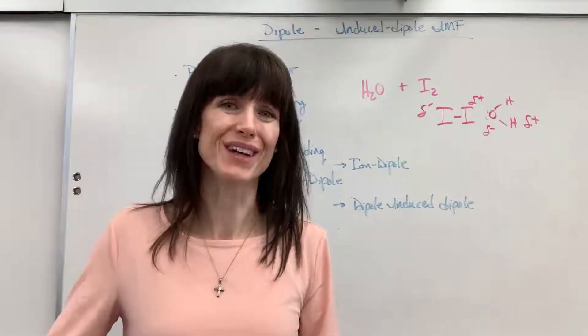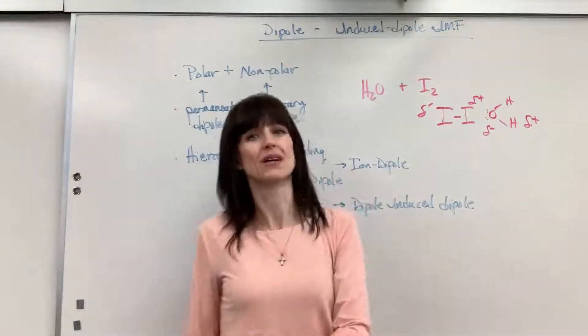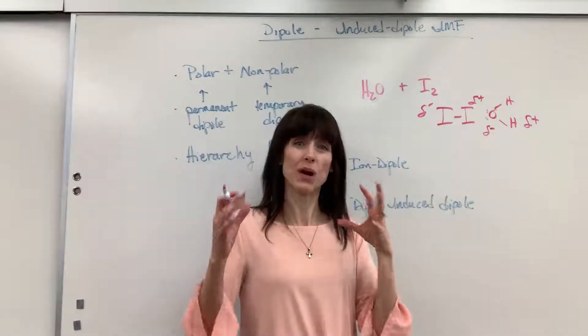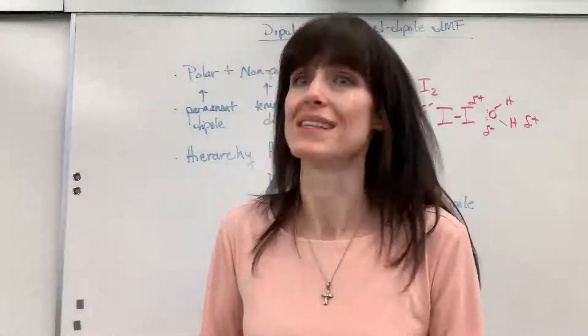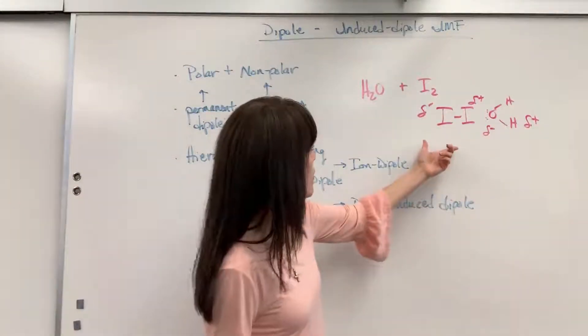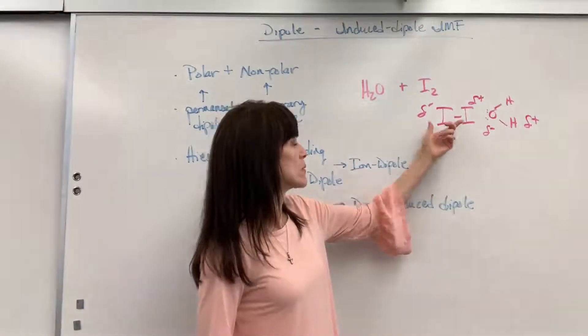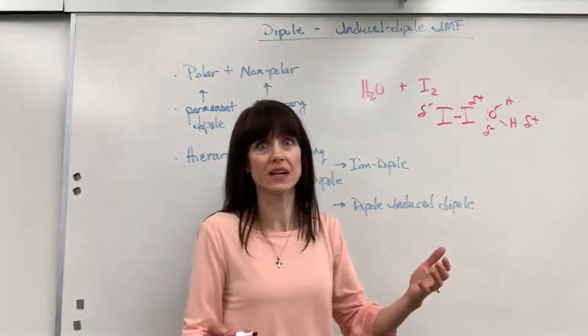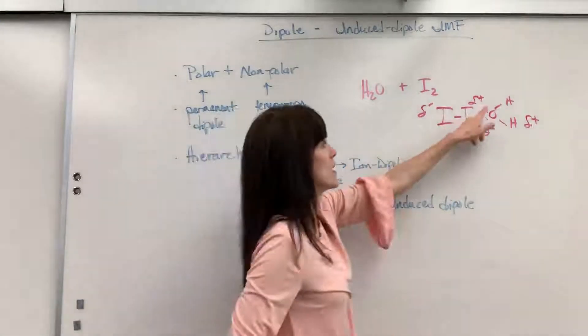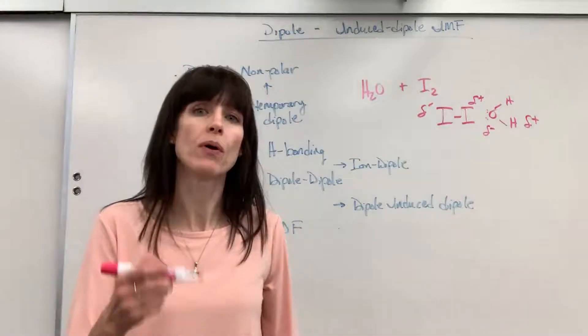Now, iodine will be a little bit easier to induce dipoles because it's such a large molecule. Remember, there's a word that professors, AP loves it. Iodine, because it's so large. I mean, one iodine, a smaller mass, is 126.9 grams per mole. So we're looking at, what, 253, something like that, 252.8 grams per mole. That's big. A lot of surface area on that. It's easy to polarize it to force all those electrons to this side, creating that partial positive and that partial negative.